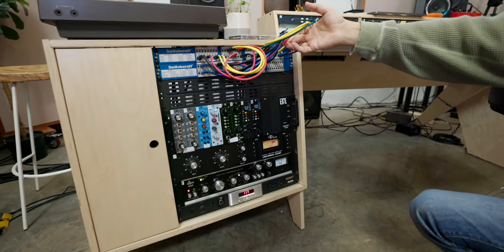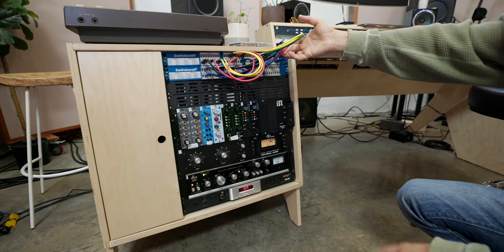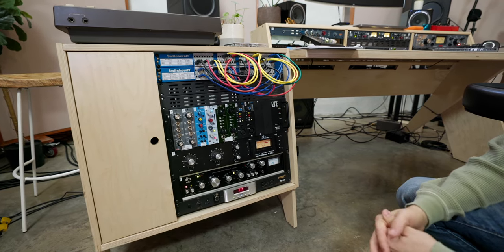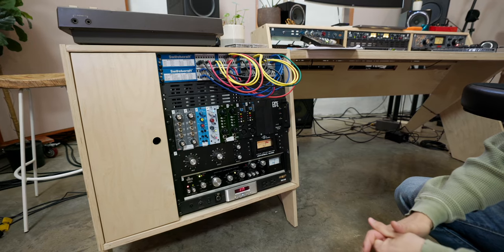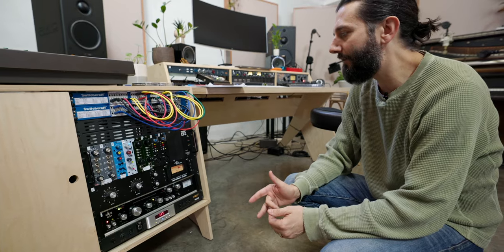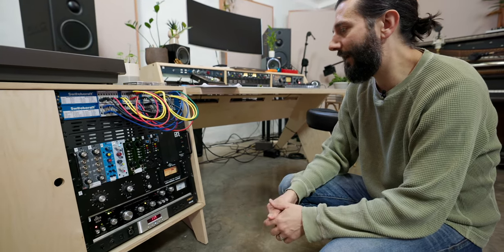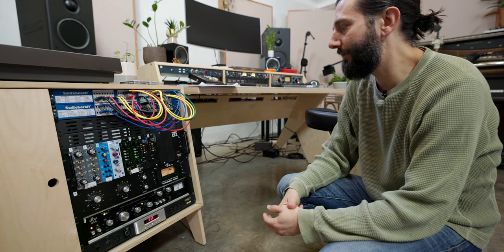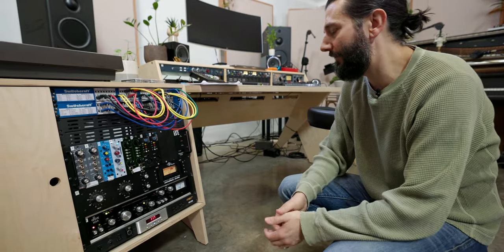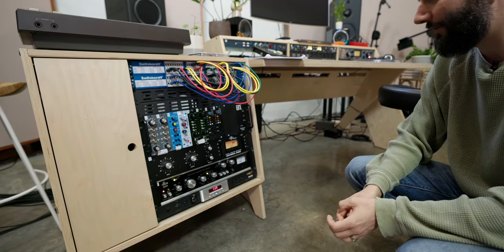And the Burls on the converters? Yeah, I've had those for a while and I've really loved those. How would you describe them — more transparent or fatter? I think they're fatter. They're more fat to me. They do have a color — it's kind of that thicker, buttery thing. I've actually really liked those on drums; I've done the 88 as an overhead on those. And then the 512s are just loud and good.